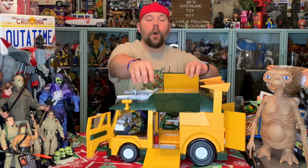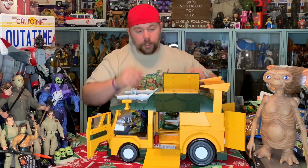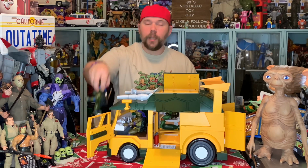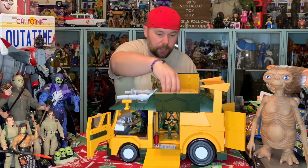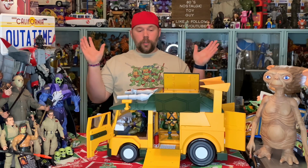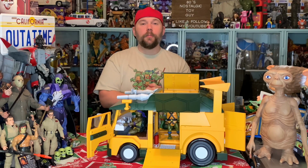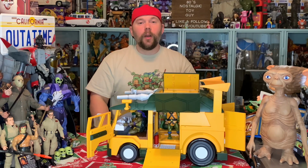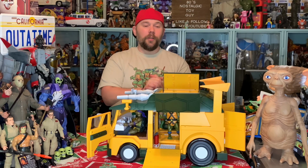So there is this opening right there. As you can see, nice and awesome fluid movement here. Just really nice, awesome craftsmanship on this piece right here. Looks absolutely amazing. You can take your little figures there and just set them inside there like that, and they just look amazing inside there. You can line them all up in there. There's tons of things you could do with this, including setting up displays where you're tearing up Shredder, the Foot Clan, Krang, and Bebop and Rocksteady, my favorite villains in the Teenage Mutant Ninja Turtle series.